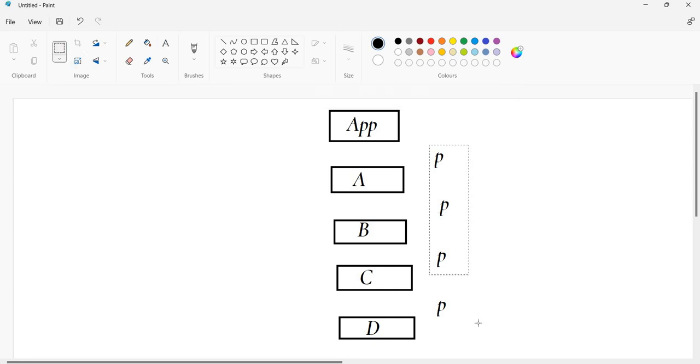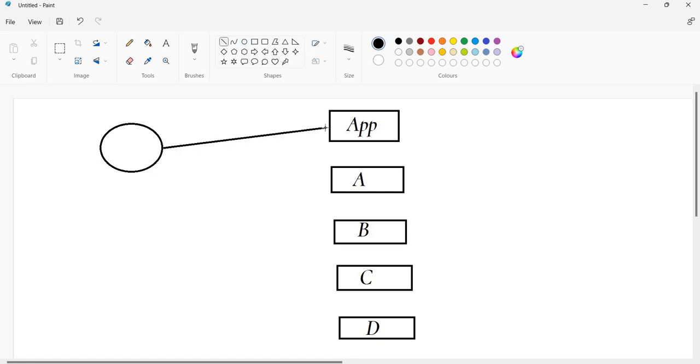We have a context. So what we are doing is storing some information in the context, and attaching this context to the root component with the help of a provider. That's your choice, whether you want to attach it to the App component or to component B. If you attach it to B, only C and D, the children of that particular component, can consume the context.